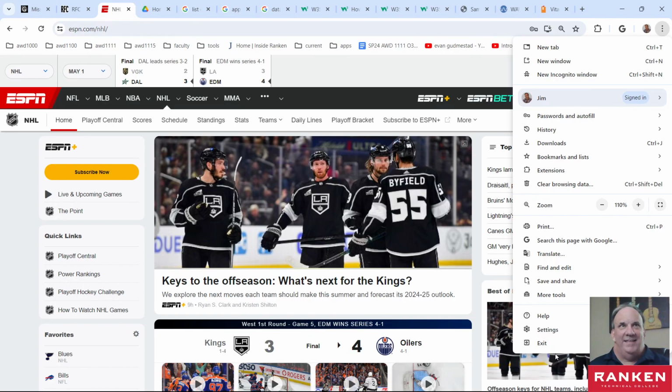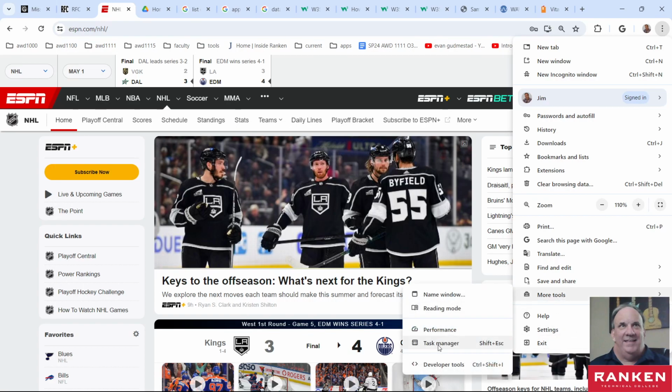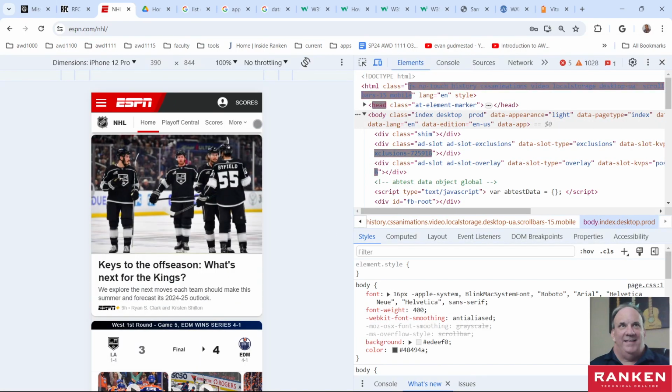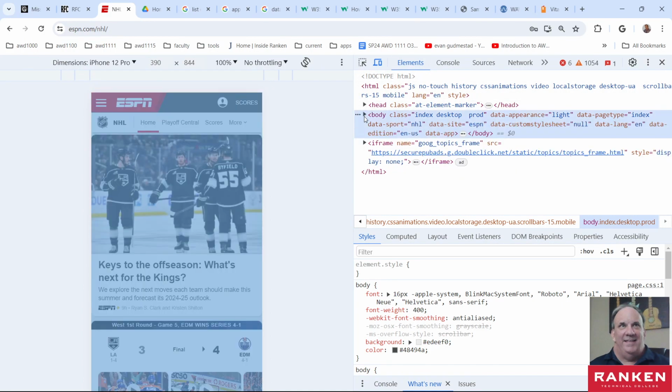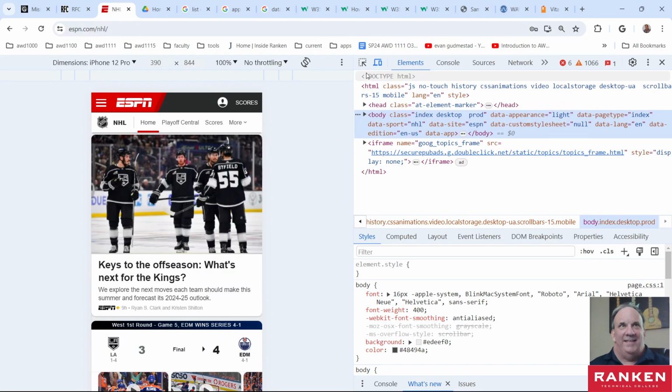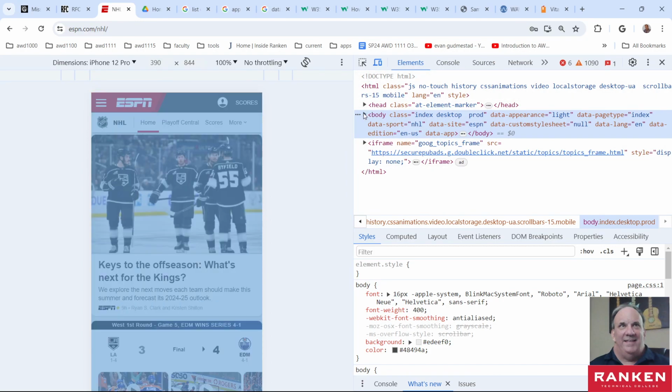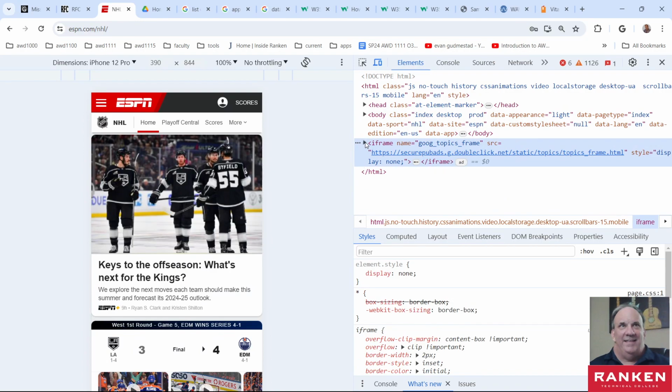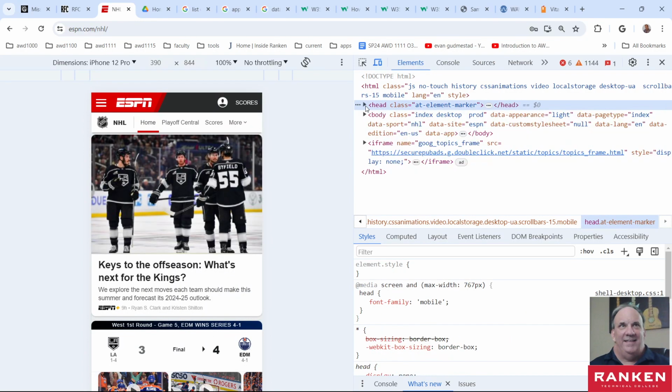We click the three dots, select More Tools and Developer Tools. And as you see, here are our elements up here. It's nice that with that big 1,000 line document, by expanding and collapsing, it's a lot easier to take a look at things.